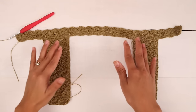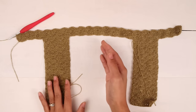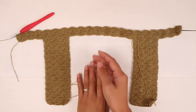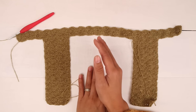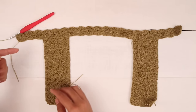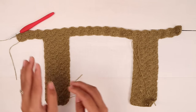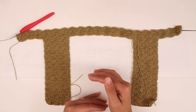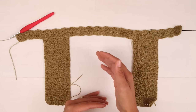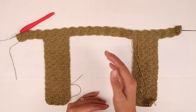For this pattern, it's a 2 row repeat, which is row 3 and row 4. So I'm gonna repeat row 3 and row 4 17 more times. And I will have a total of 38 rows, starting the count from row 1 of the body part. If you want a shorter top, make fewer repeats. And if you want a longer top, just keep repeating row 3 and row 4 more times.